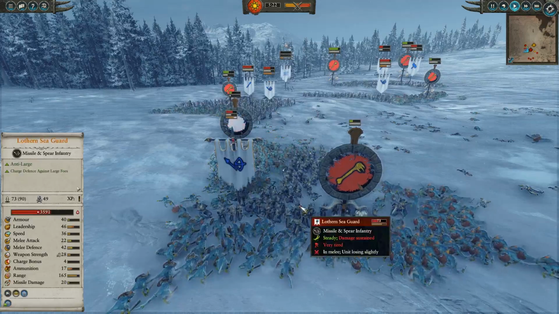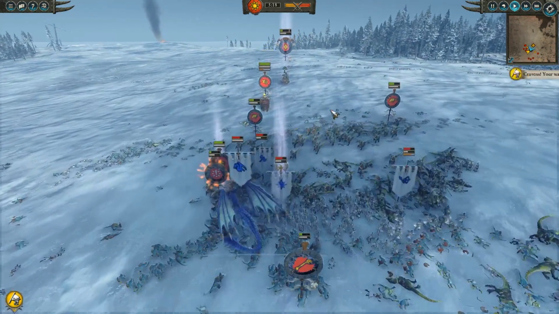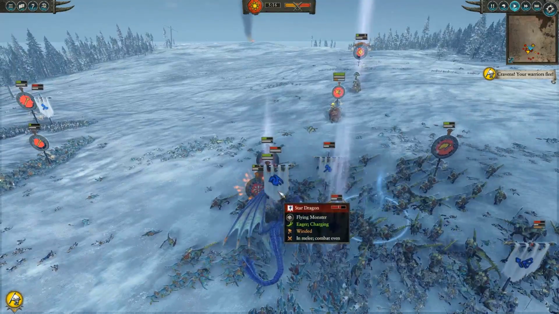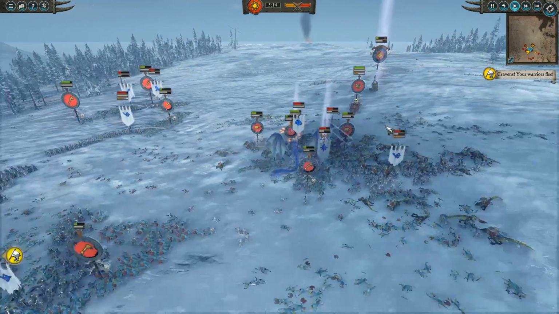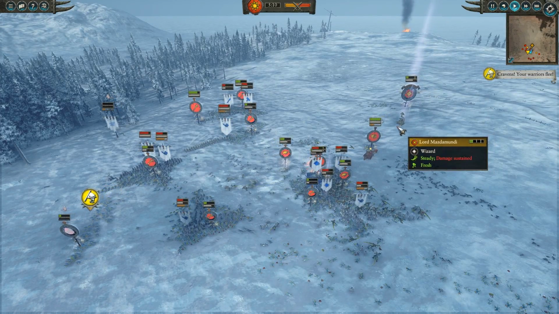But the entire time they're engaged here with these Skinks, I'm not taking missile fire on some of my high-value targets. So my Cold Ones are still maneuvering around the battlefield. They're going to probably be re-engaging on the Star Dragon here. And you can see Mazdamundi, I think he's going to be casting the Ruination of Cities here in a moment. He's kind of just perching over there on his little chair.